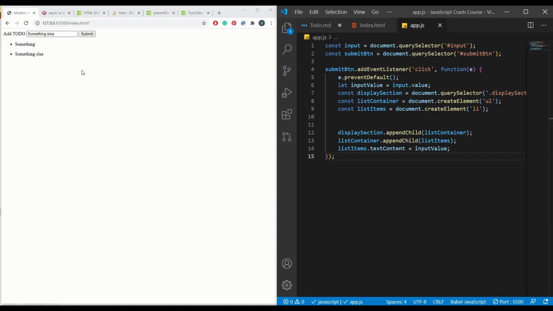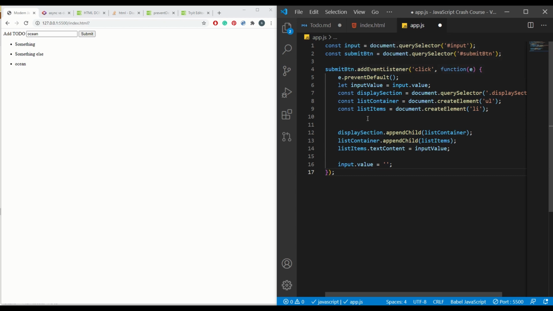Now I want to make it a little better. It's not clearing the form. So every time, let's say I write ocean and then enter, it comes here, but the ocean is still there. Once I submit, I want the input to be cleared, to be empty. I can easily do that by just taking this input.value and reassigning it to an empty string.